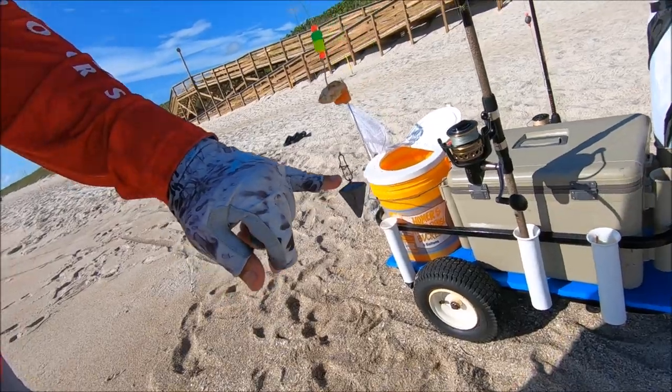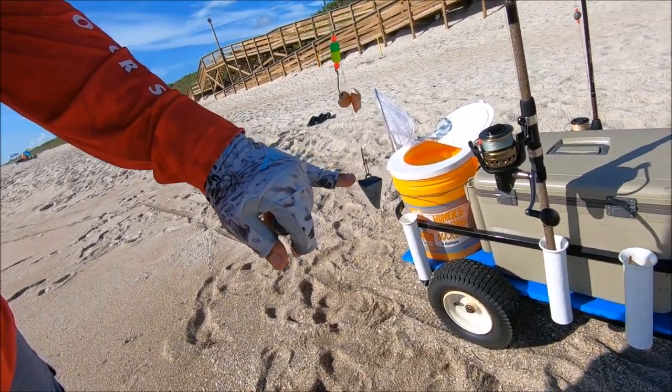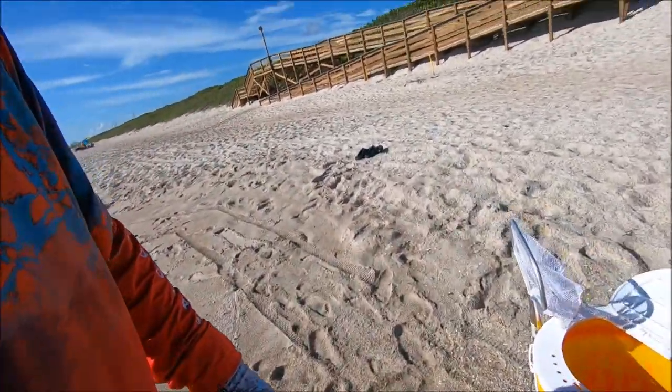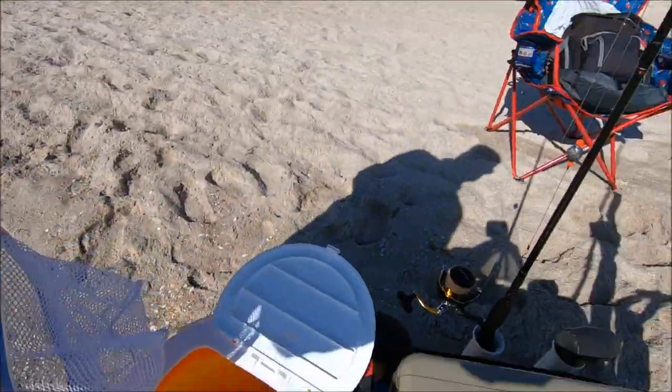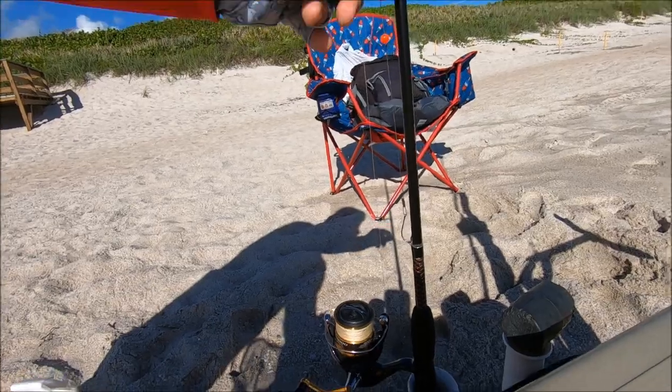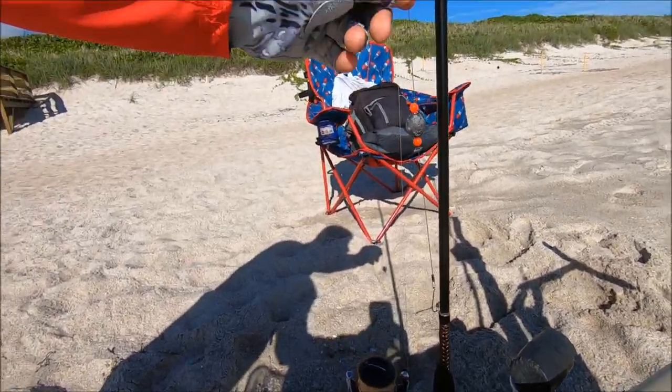Number 3 ounce pyramid weight should hold fine. And I do have some frozen mullet too, cut mullet. So I'm gonna go ahead and use that with the Carolina rig and wire leader. So any bluefish, Spanish mackerel, shark, they don't have to break me off, you know? Hopefully we'll catch them. But today, I just wanna keep some fish. I emptied the freezer, it's been a while, so now it's time to keep some fish.